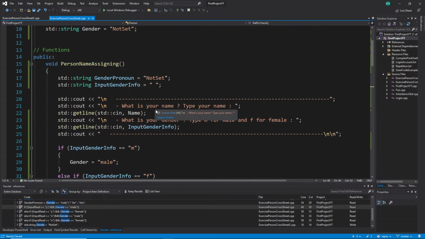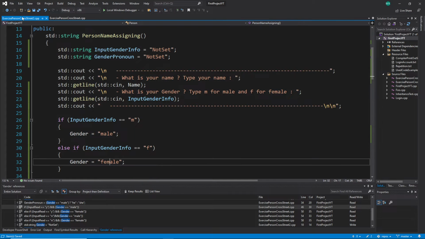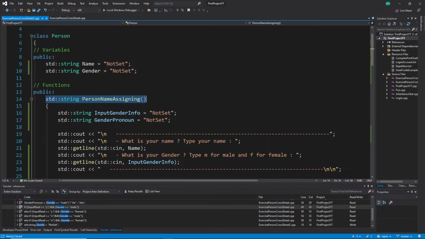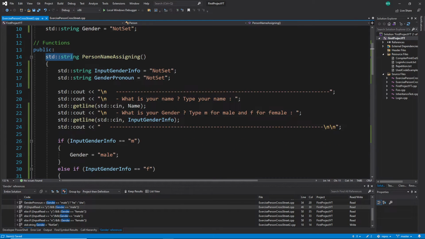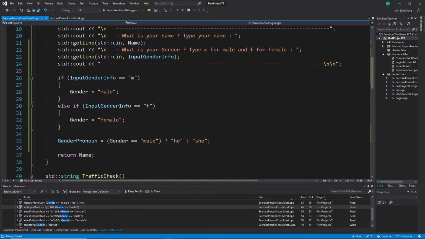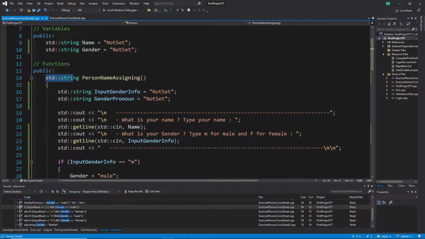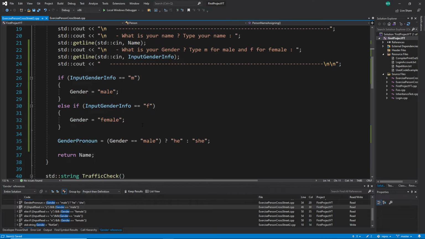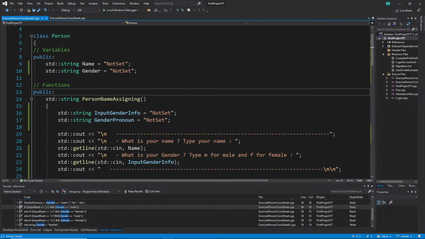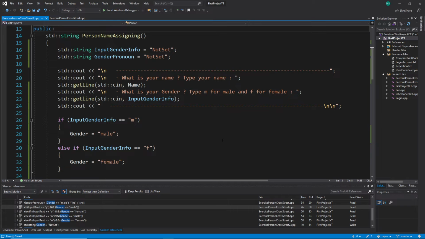So let's see. The next thing I may have seen is you have to check the function if you really need a return type. So you can start with a void or you can start with a return type. Here I started with a return type because I thought, hey, perhaps I return here a string and use it directly in my text anywhere.